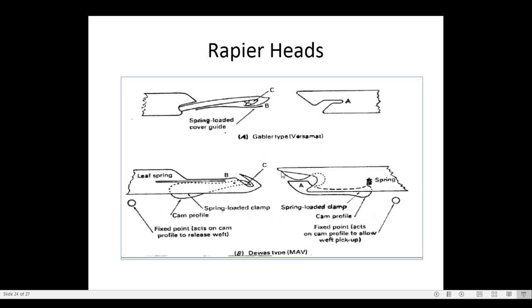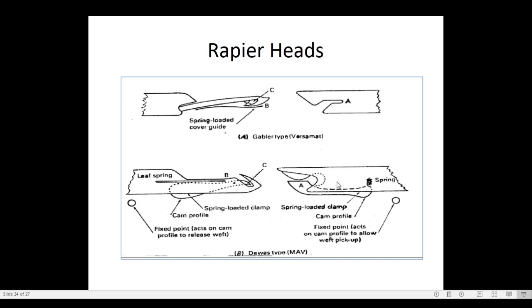So we should know what the heads are. See the B figure here. This is the left hand rapier head. At the back part we attach a flexible tape, and here also a right hand flexible tape. At the front of the tape we have these heads, or the rapier gripper. This is the male and female gripper. Nowadays it is coming to 25,000 for both the heads. If the heads fail, if both the heads fail, the weft transfer gate fails.